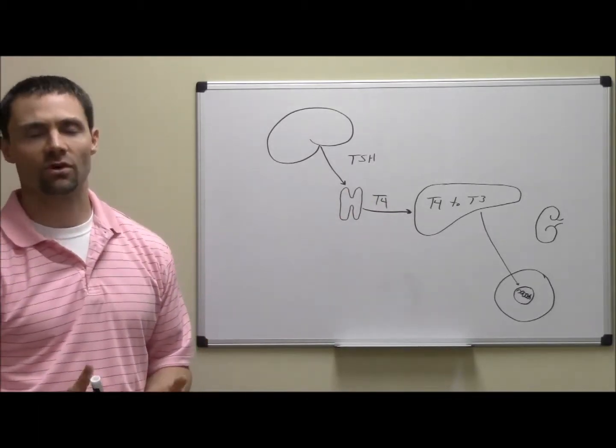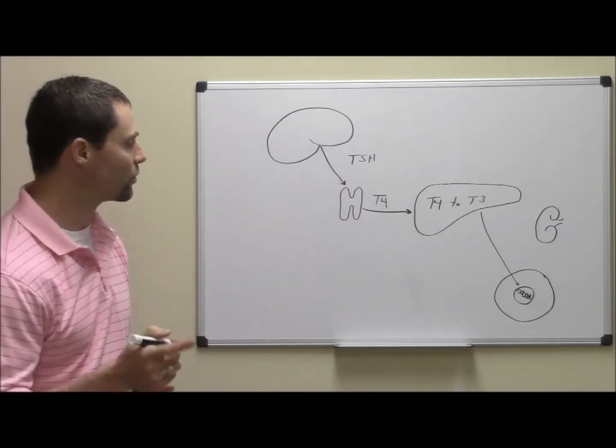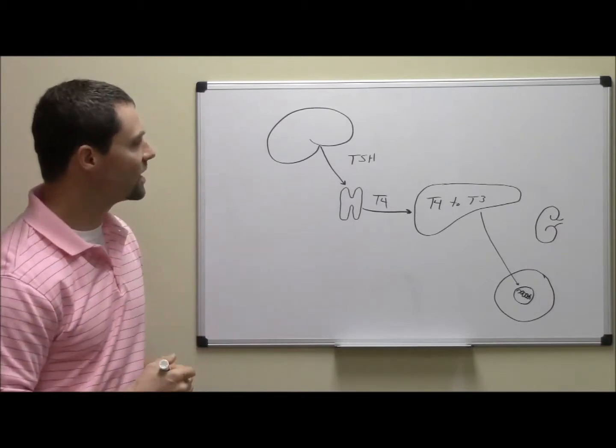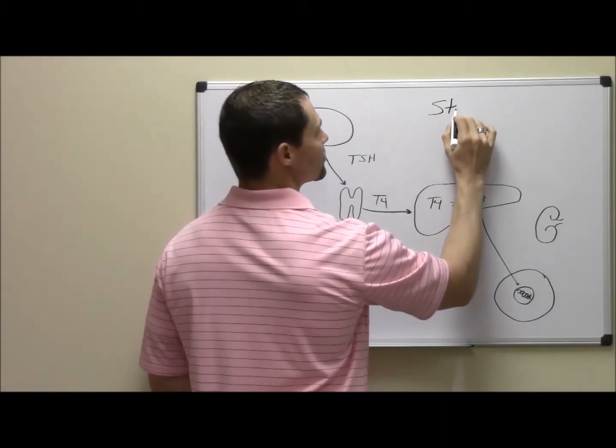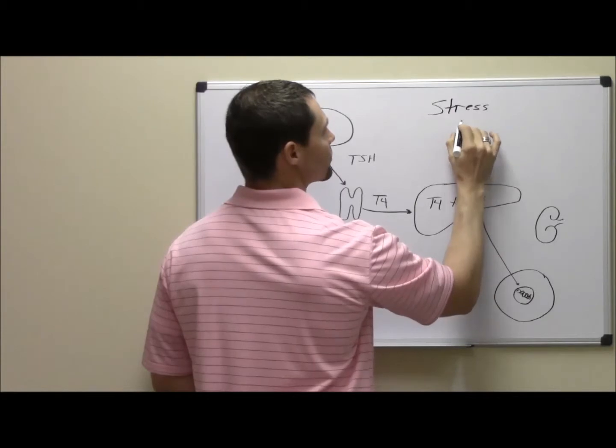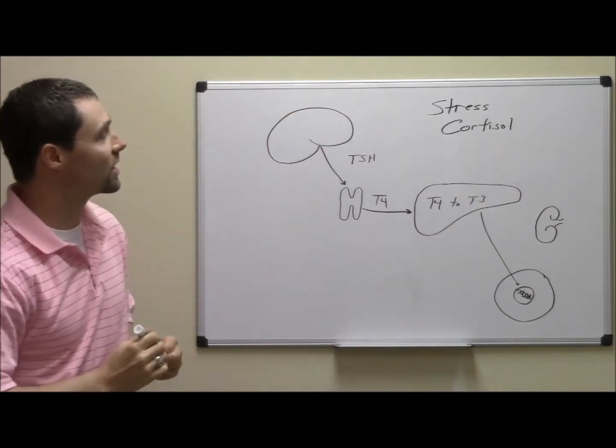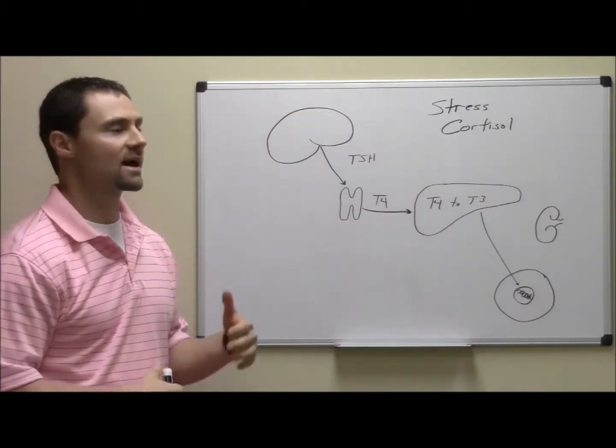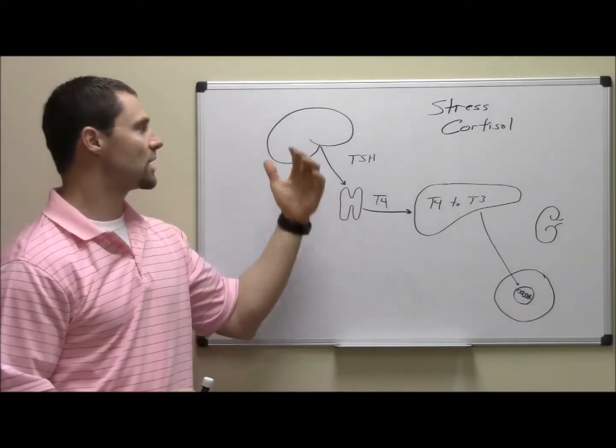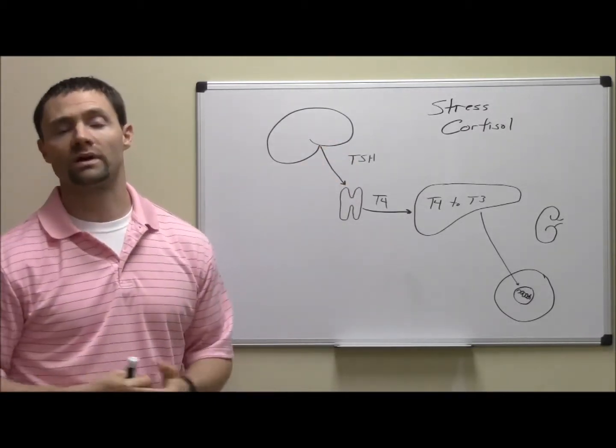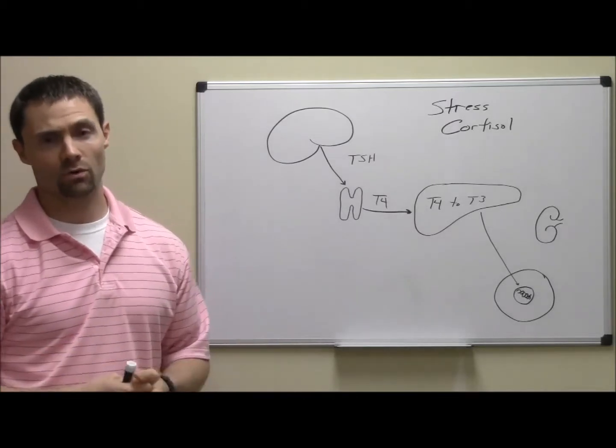As you'll note, there's a couple of steps that take place here, so inherently you would think that there's a couple of interactions that could take place, so I want to talk about a few of what those might be. So when we look at this, one of the things that I'll start off with here is going to be stress, and when we talk about stress we're really going to better define that through the action of cortisol, and cortisol is very unique where the thyroid is concerned. Essentially what you're going to see happen is that the longer and more pronounced that this stress response occurs and the more cortisol that begins to become secreted, you're actually going to see that the TSH secretion down to the thyroid doesn't become quite as efficient. You're also going to note that the ability of the thyroid gland itself to produce thyroid hormone becomes less efficient.